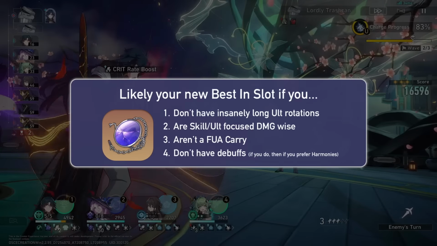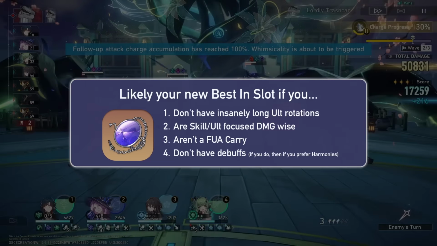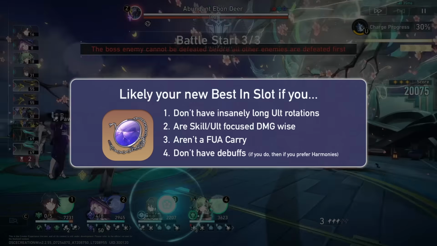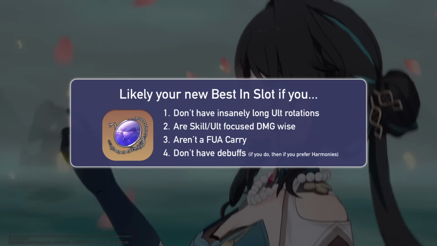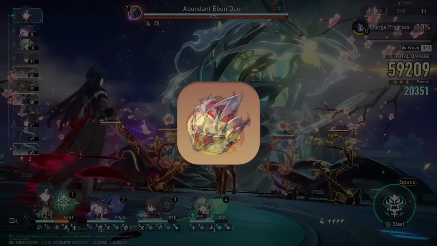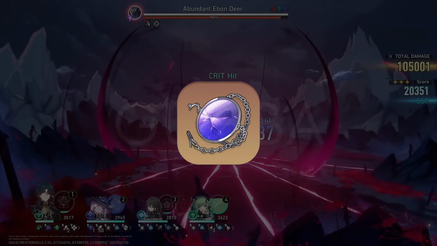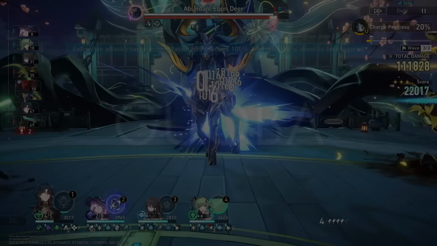For this to be a new best in slot on your DPS, they would have to have decent ultimate generation and mainly have a skill to ultimate focused damage profile. And ideally they aren't a follow-up or debuff DPS, as they would have Duke or Valorous or Pioneer as 4 pieces already. Sets have been kind of getting niche with follow-up based carries and super break carries and high hit count follow-up carries, so despite how good this new set sounds, a lot of units might have already found their favorite set. Anyways, let's see.